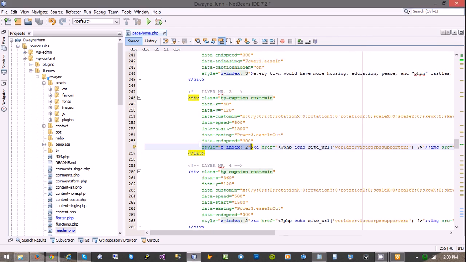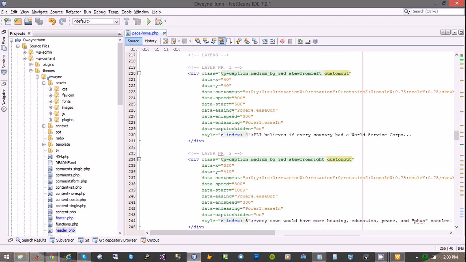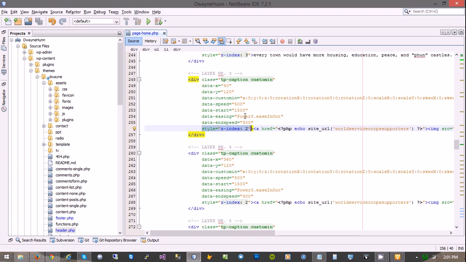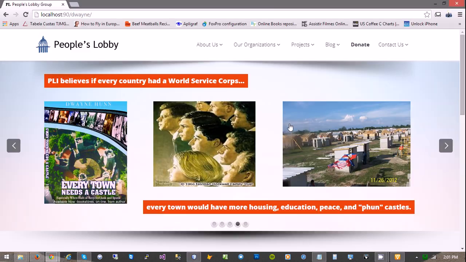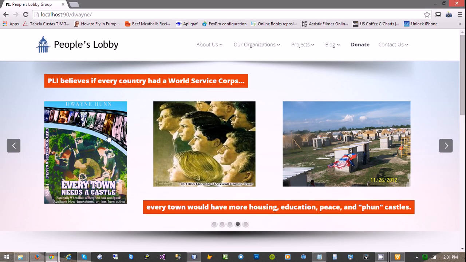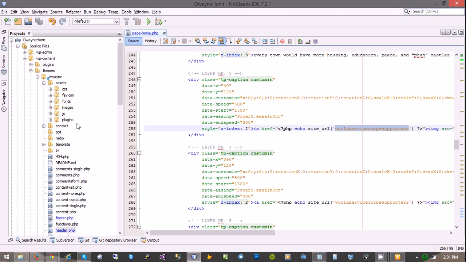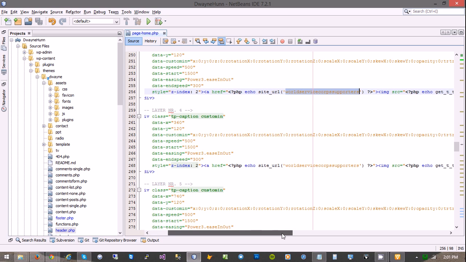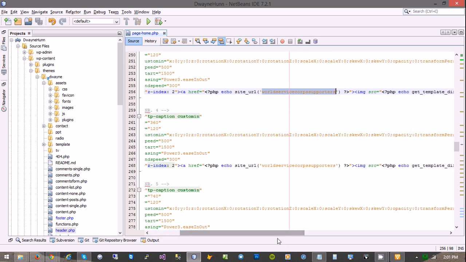So let's just play with this for a bit, and let's look at, for example, two of the images. As you can see here, this image, word service corp supporters, is, I believe, let me look here, data X and Y. Okay, so it's this first one, and actually I'll take that back. That's just a URL, just a link.